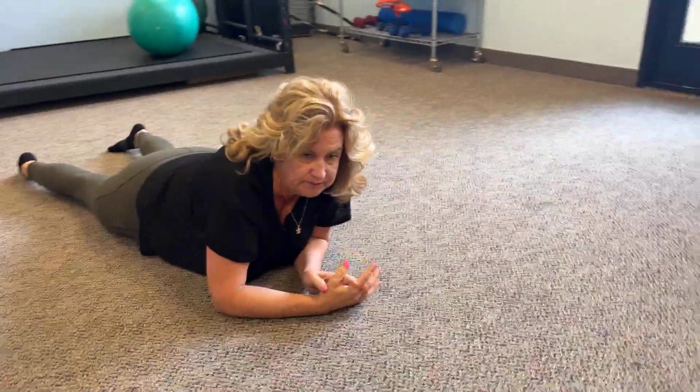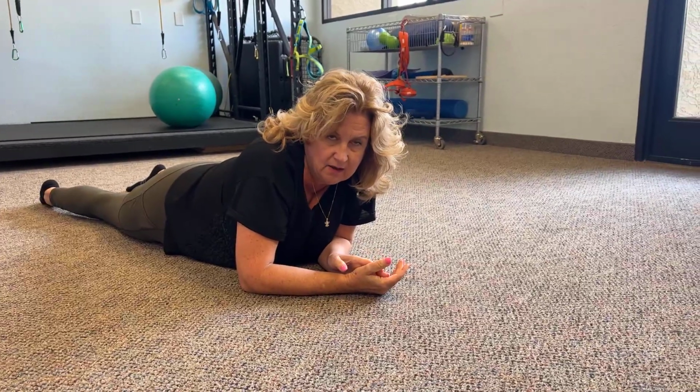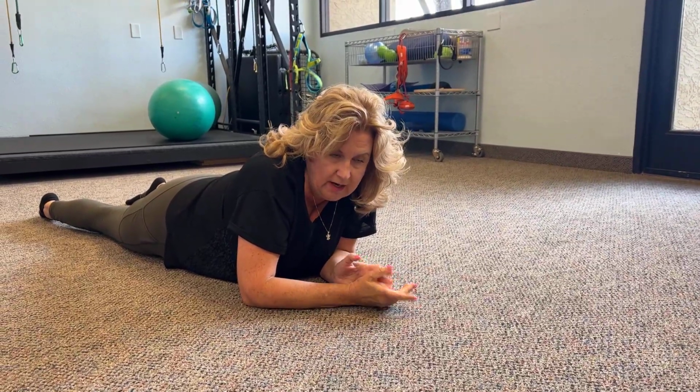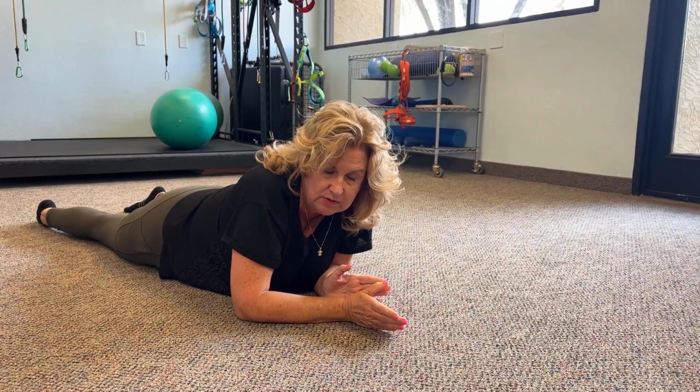I want all of you to know, just because a child goes from their belly to their back doesn't mean it's rolling over. And I really want to clarify what rolling over is. We have the rolling over course. Rolling over should happen around 2.5 to 3 months, not 6 months, not 8 months. It's just a milestone that happens.